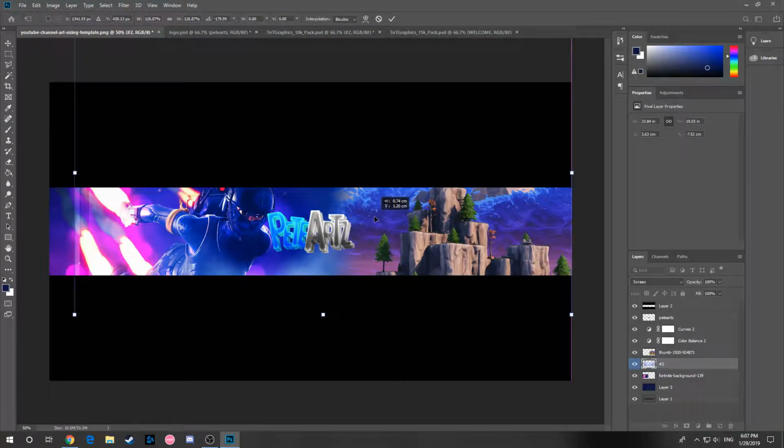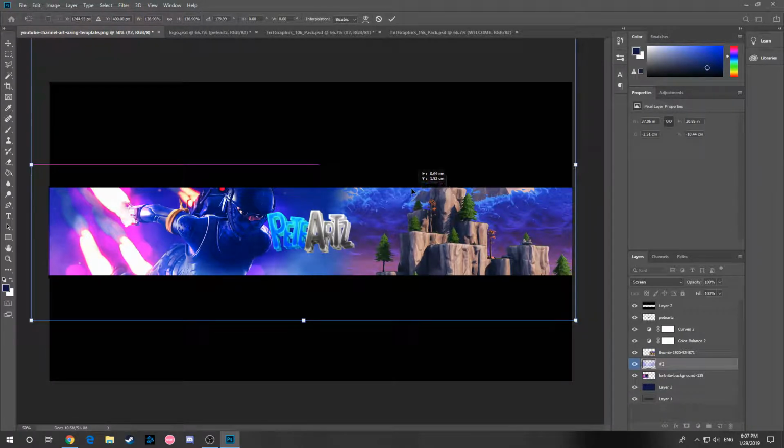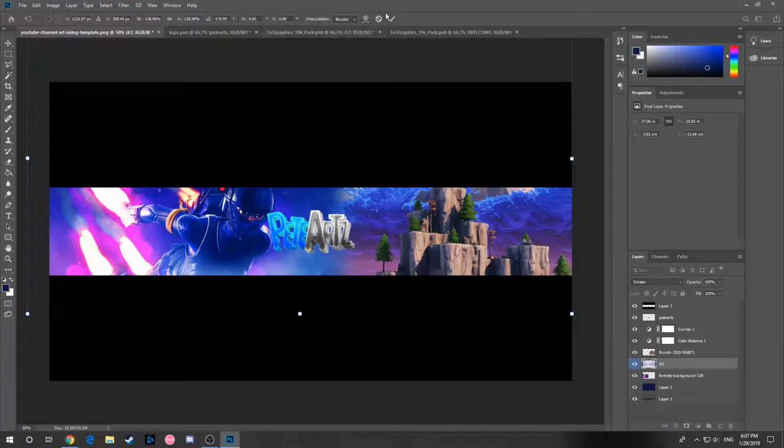Yep, like that. I think that makes it pretty nice. I mean, it gives that little cool effect to it. So then, yeah, I always like to add this since it makes it look a lot better. And after you're done with that, we're gonna add some color corrections. They're really easy to add.